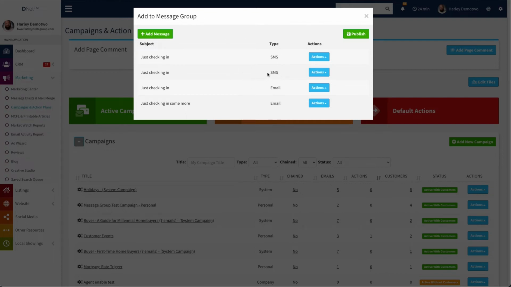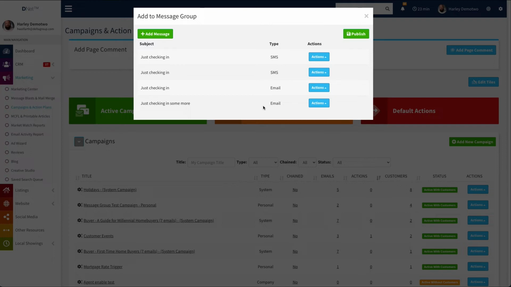Now, the next piece is I could set up several emails in here, maybe 10 emails. So what it's going to do is choose one of those emails at random when it actually sends out. The reason I would do that is, let's say I'm setting up a birthday email. I could then set up a whole bunch of different templates or a whole bunch of different versions of the same birthday email so that every customer that gets it doesn't necessarily get the same one.